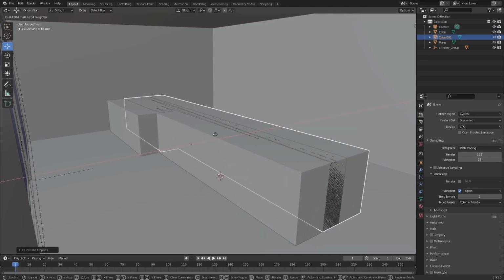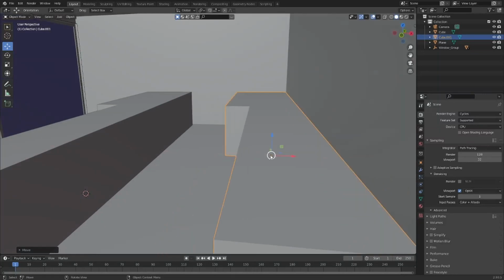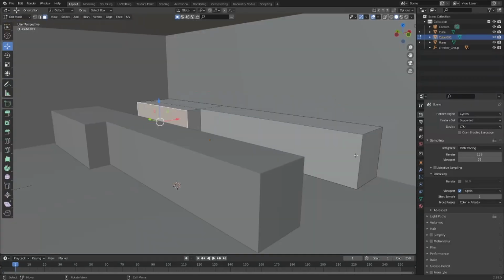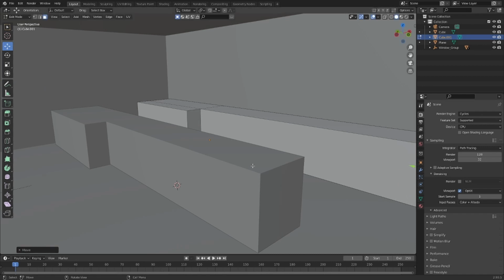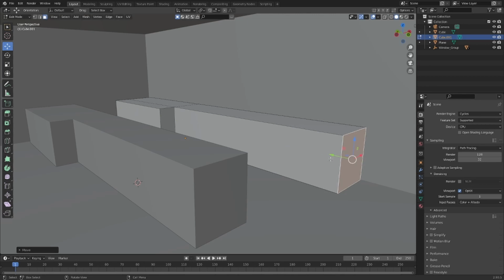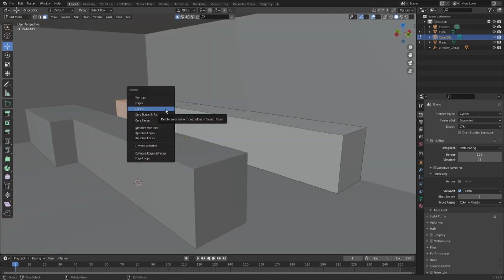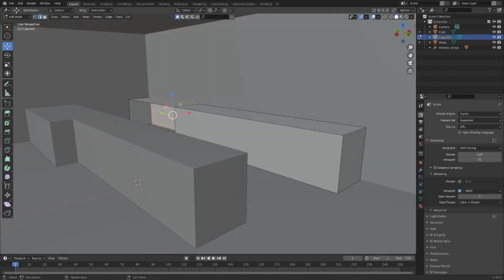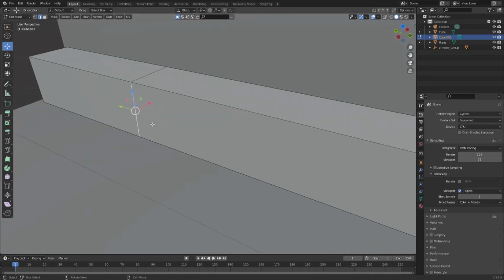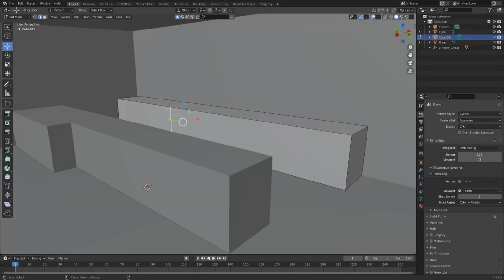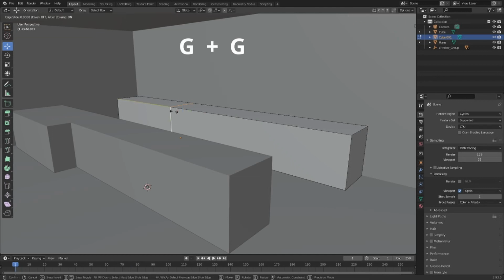So just duplicate the shelf that we already have and move it to the back against the back walls. In edit mode, move the last face on the y-axis a bit longer to the right. That way it doesn't have the exact same length. Then select the extruded faces and delete them. Then select the edges around the hole and press F to create a new face. Now select the edge loop and double tap G to move the edge loop a bit towards the middle.